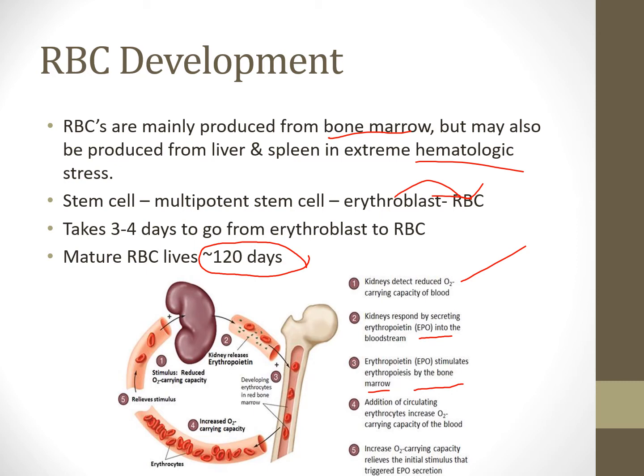So once you go into erythropoiesis, it will add more erythrocytes, right, to increase more oxygen carrying capacity of the blood. So the more red blood cells you have, the more capacity or the more ability you have to carry oxygen, right? There's more cars on a train. If you want to think about this like a train, I don't know if that's a good analogy for you, but if you're looking to carry a bunch of cargo on a train, if you only have 3 cars to carry the cargo, then they're going to be at high capacity, but you're still not going to be able to carry a lot of cargo overall.